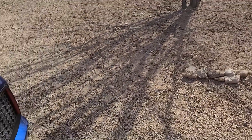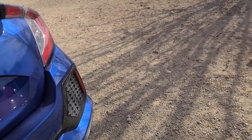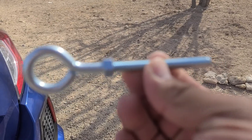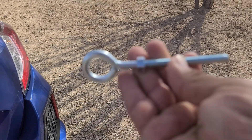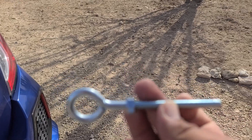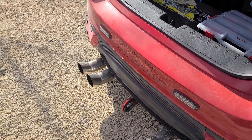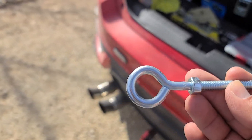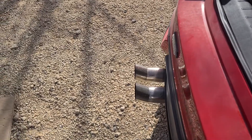First thing first, I'm going to show you what y'all need. You're going to need one of these right here. You want to get it a little bit shorter. This one I got just in case if I didn't like where that one was sitting, if I had to bring it up more — that's why I got this one to adjust it. But I like where it's sitting, so I'm good with that.